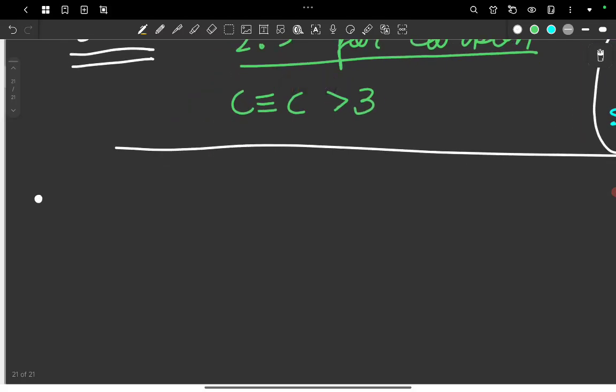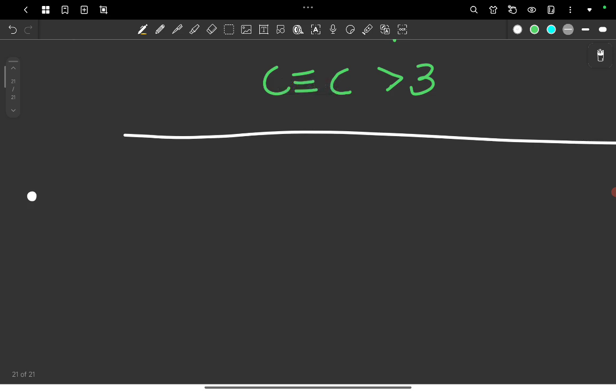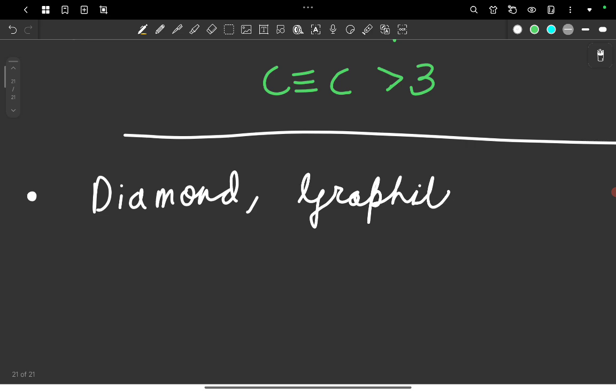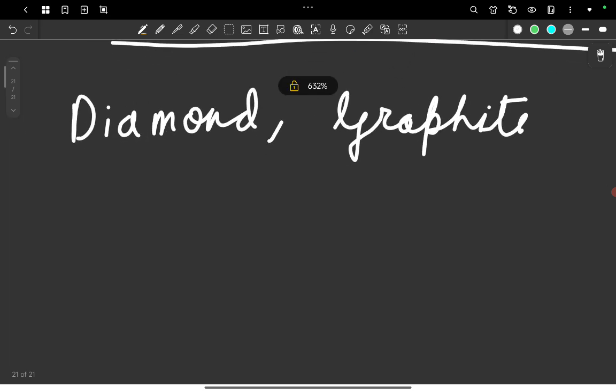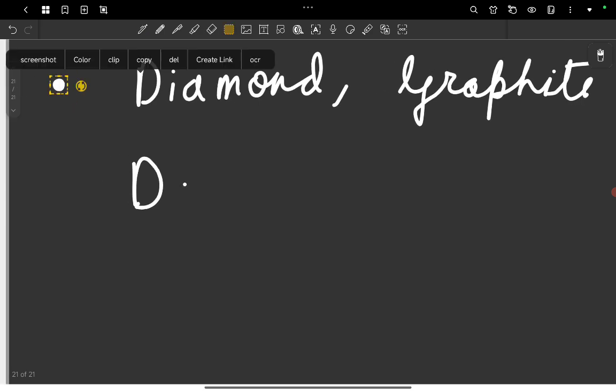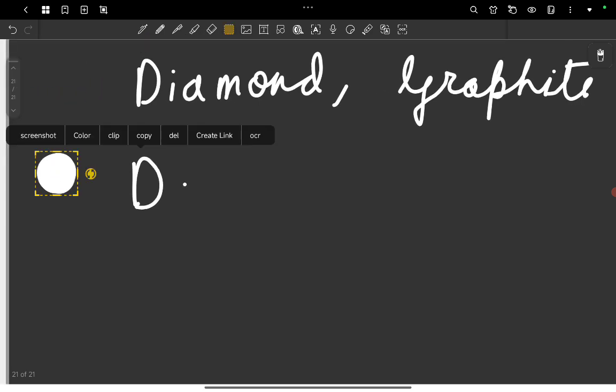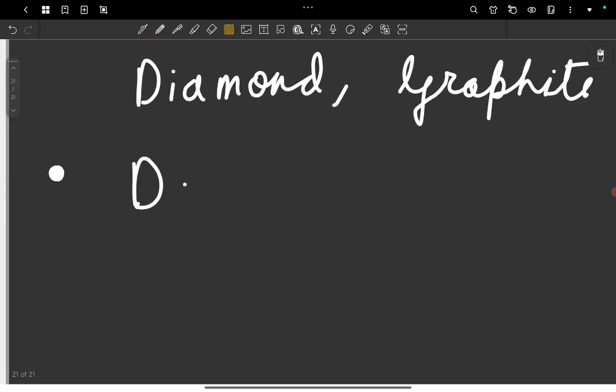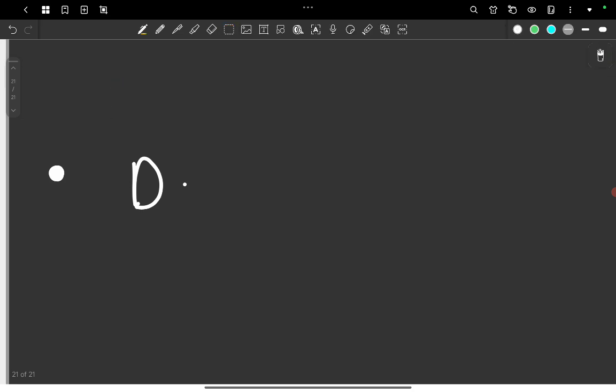Now I will teach you about allotropes later, but for now I want you to know that carbon exists in three forms, two of which are diamond and graphite. Now, why am I mentioning this point right now if I'm not going to teach it? It's because we need to talk about the density. Let's move this point here. Oh, it's big. Yeah, so let's remove this. It was just for explanation. So let's talk about density.